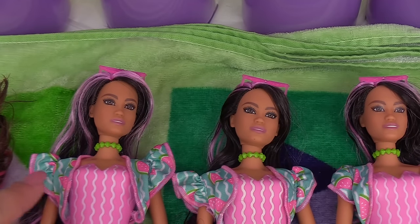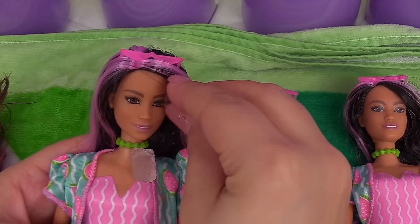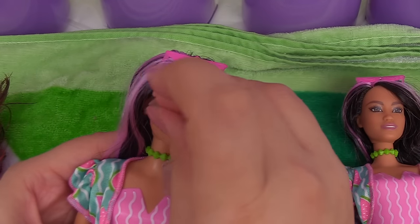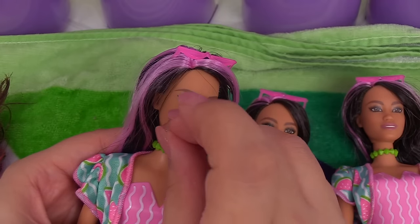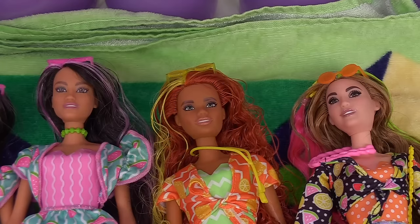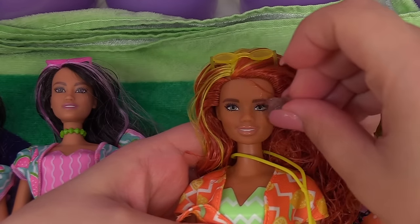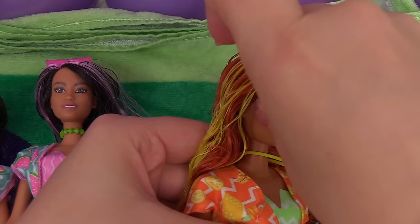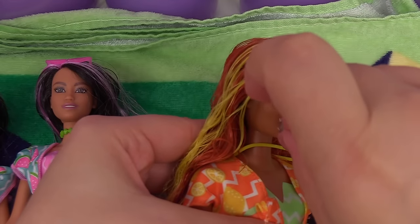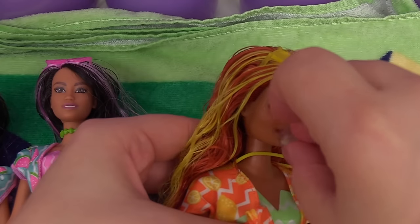So which of the sisters shall we do? Let's color change her face. Blue eyeshadow — that is a drastic, dramatic change. She's got blue eyeshadow on the top and the bottom. And her lips went darker — she's got a darker version of the lipstick she was wearing before. How about this doll? Let's grab some ice. We have red eyeshadow and her lips — they're a very peachy color right now. That is dramatic — she's wearing like a burgundy color, so much darker than her previous lip color. I like this look.